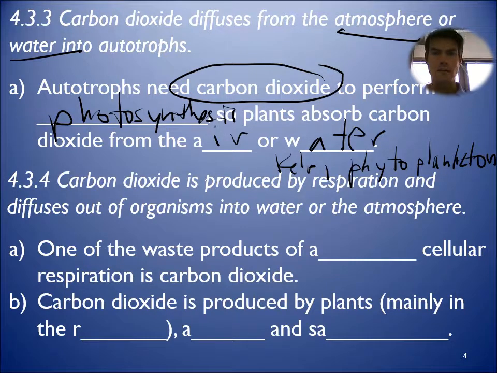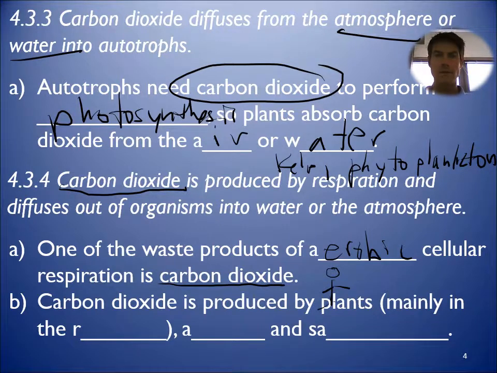And let's see, the CO2 goes out of the organisms and into the atmosphere, and that's from aerobic cellular respiration. We get CO2, like humans. Okay, that's what we do mostly. And it's produced by plants, mostly in the roots of the plants, but other cells as well. Animals like us. And this is, can you guess, things like bacteria or fungi, saprotrophs.